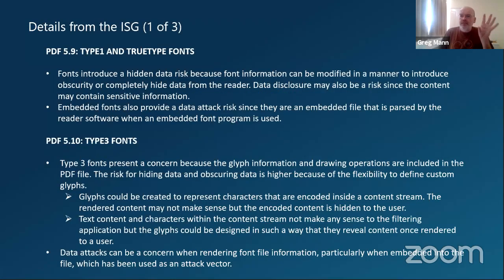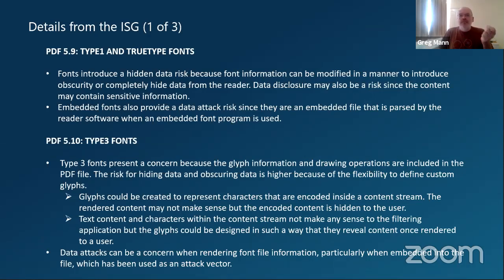some of the ISG about the types of risks, and I'll post these slides in the chat so people can have a look at them and get them later. So I'm not going to go through them in detail here. But it gives the type of thing about how information can be hidden, by inserting data within some of the fonts. It could be steganography, or it could be in some of those areas where there's an attack vector. It's like, what are the loopholes?